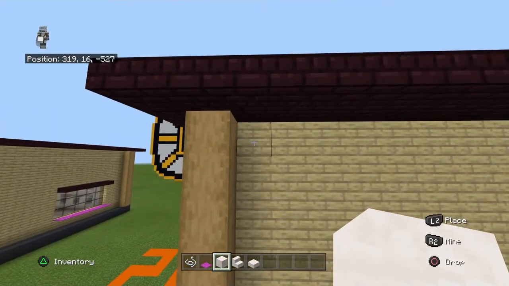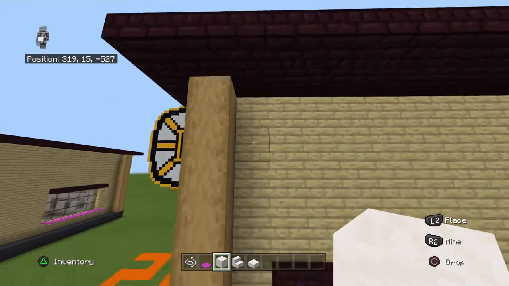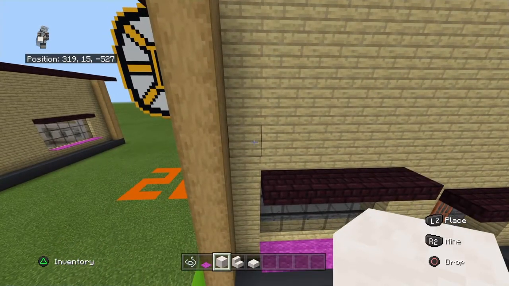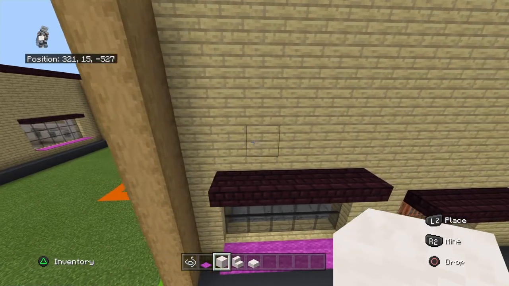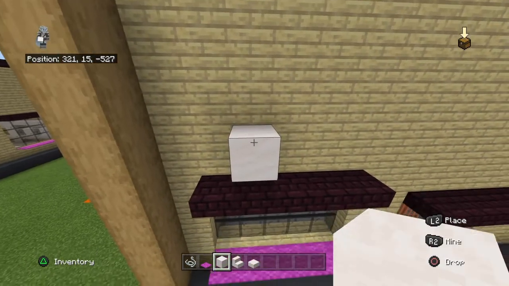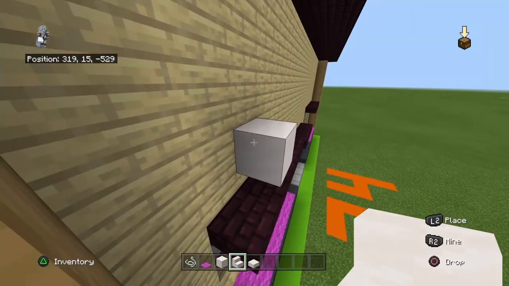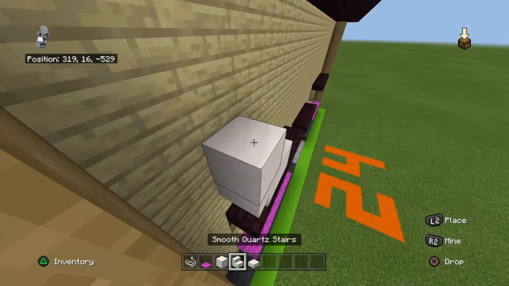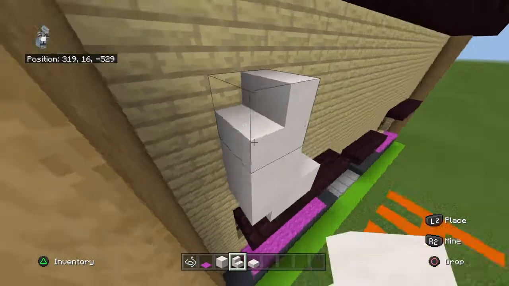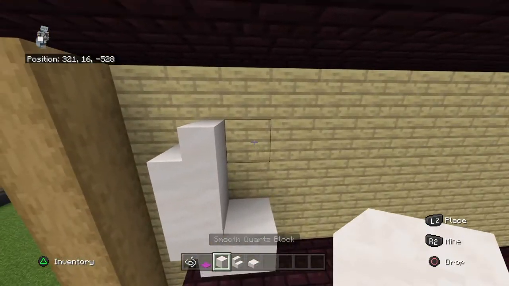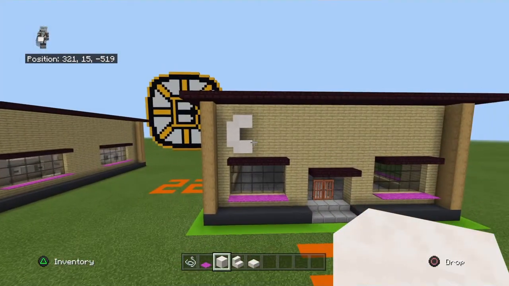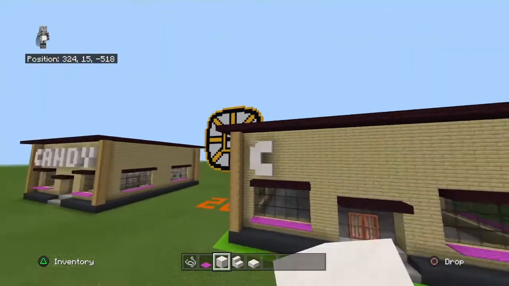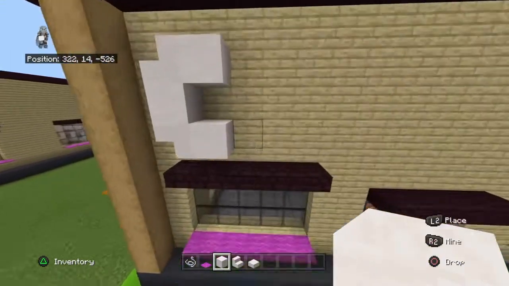From the top left-hand corner of birch, you want to count down by 3, and right by 2, and then you want to place a smooth quartz block. Bring it left with an upside down smooth quartz stair. Up with a smooth quartz block. Up with a smooth quartz stair facing left. Right with a smooth quartz block. C. I think that's the brightest. That and the magenta makes this build a lot brighter, which is good.